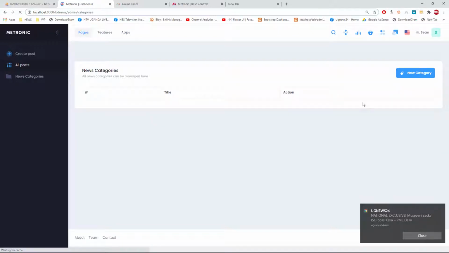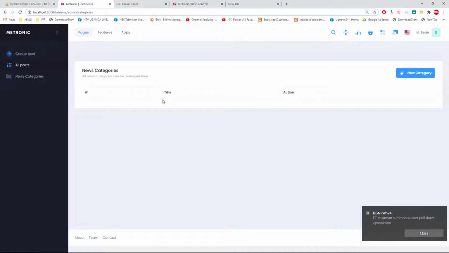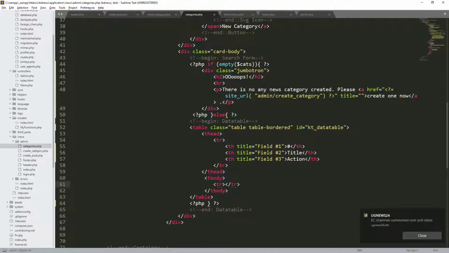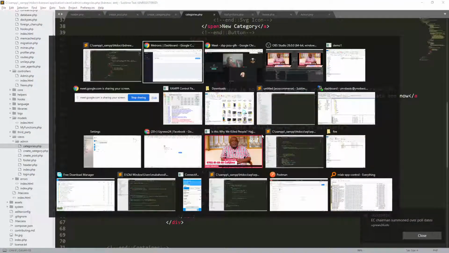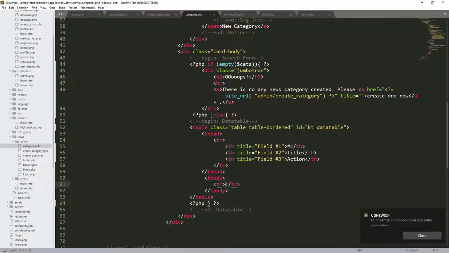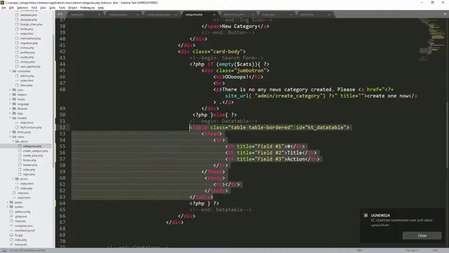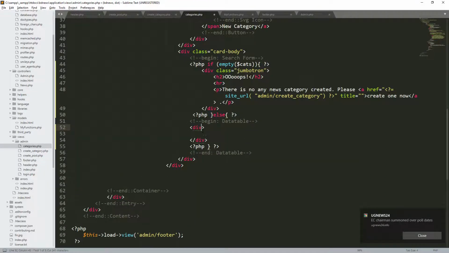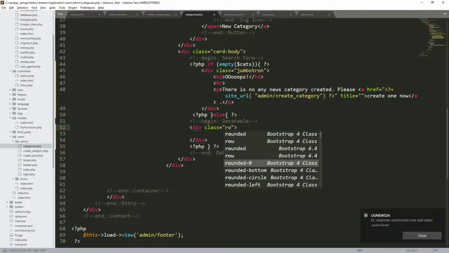Okay, the title and the action, just a simple category. So I'm going to do what? I can even wrap this one in a column. Div class row.